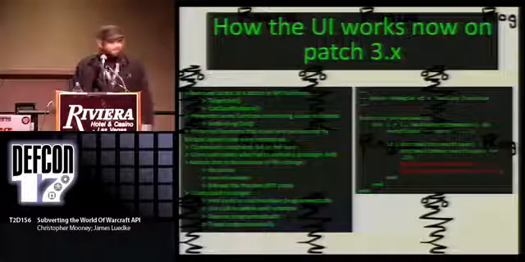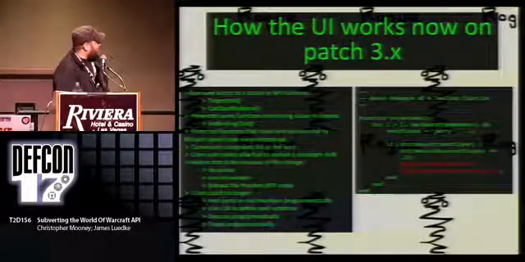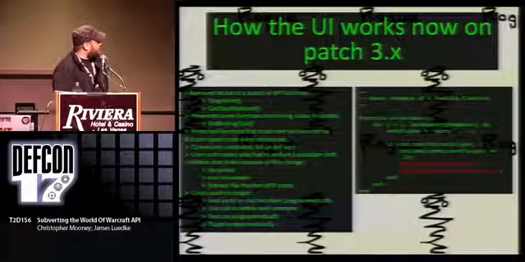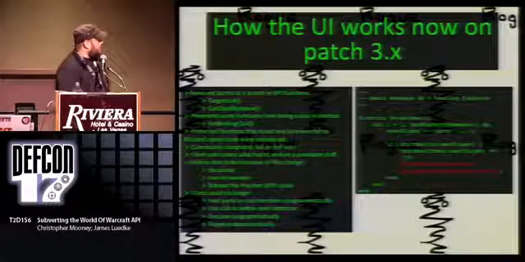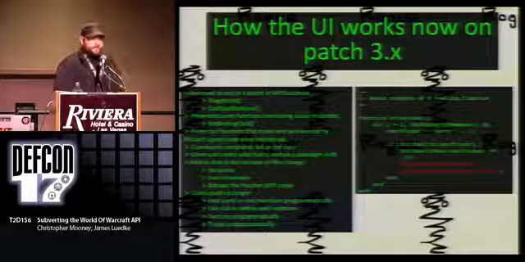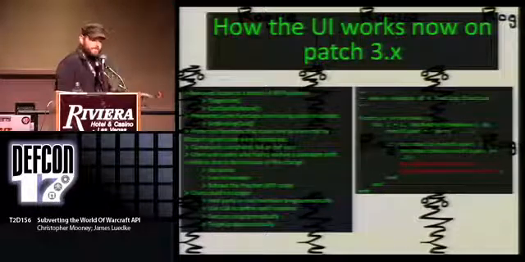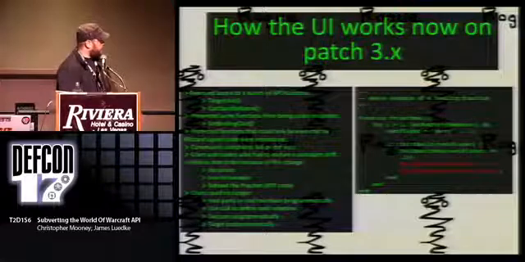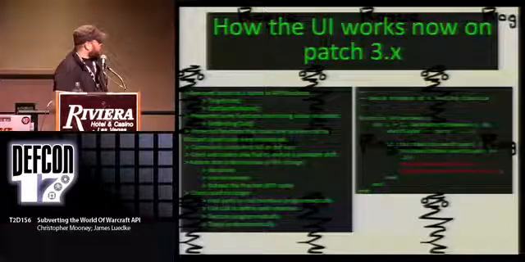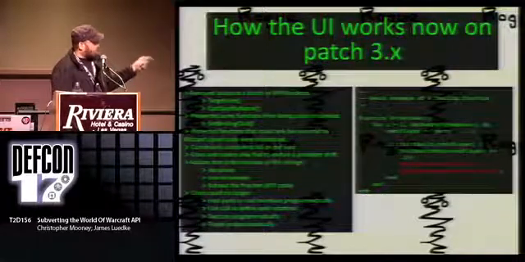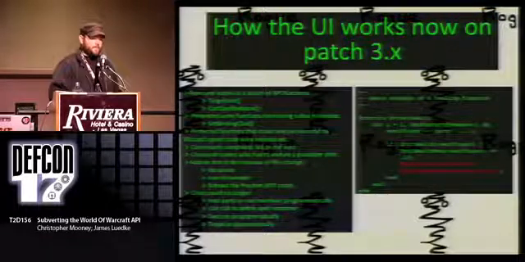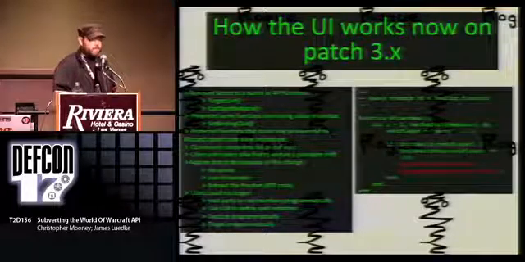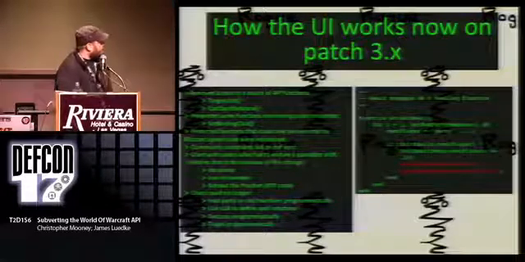Next slide. So they removed functions like target unit and cast spell by name for normal mortals like us, and made them protected functions, which means that your add-on had to be signed by Blizzard, or it couldn't call the functions. They also changed certain things like set binding click so that you couldn't bind in combat. If you were in combat, you couldn't just rebind your keys quickly so that you could continue to cast something in your rotation.